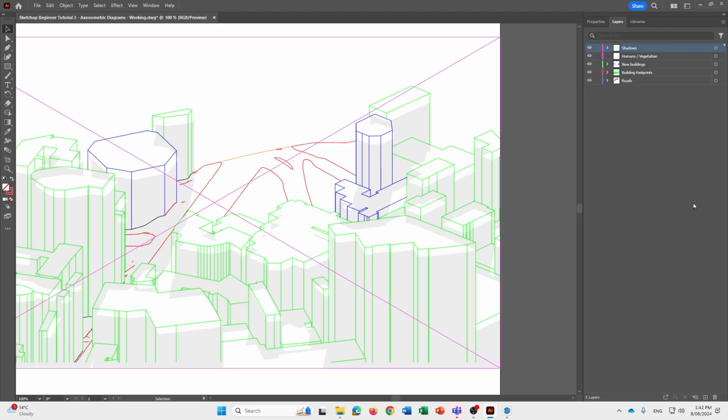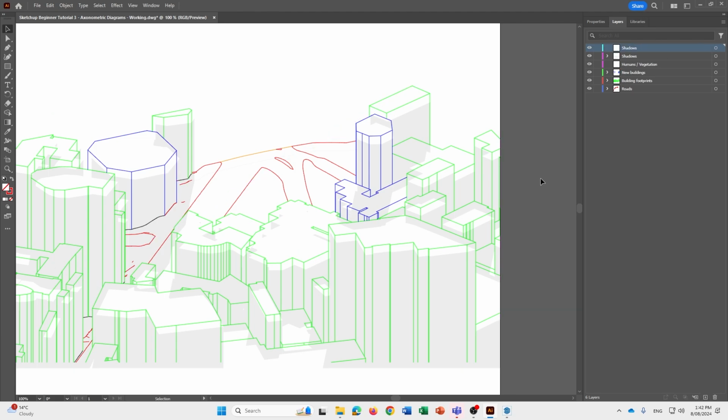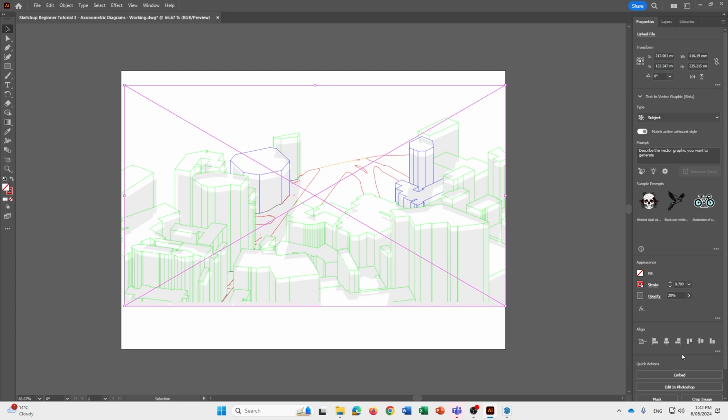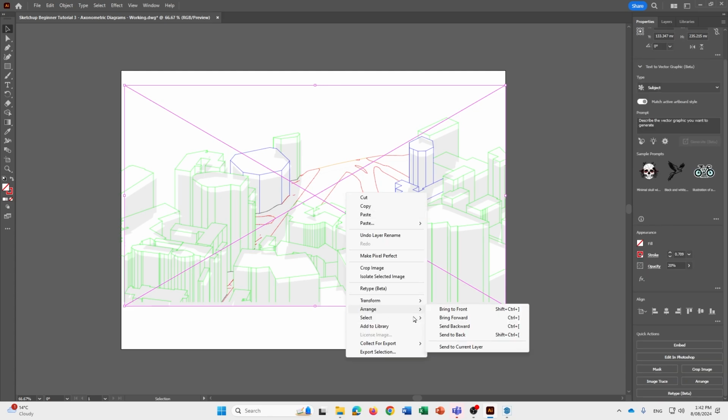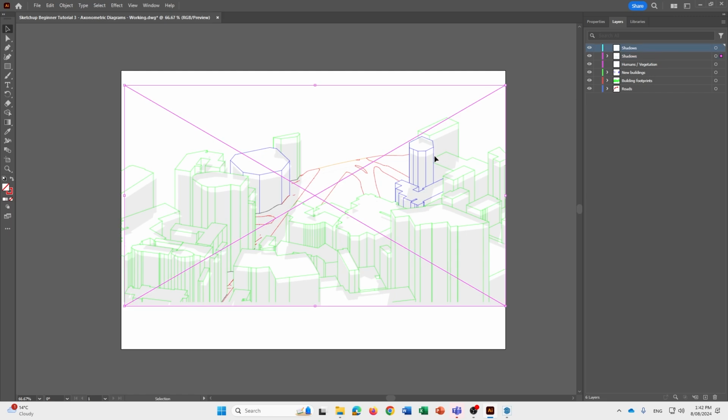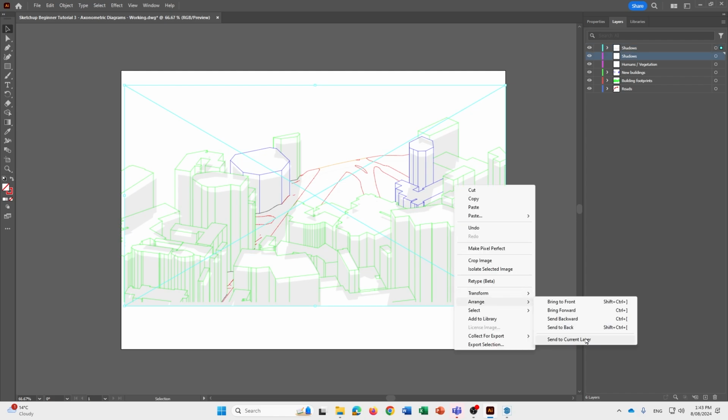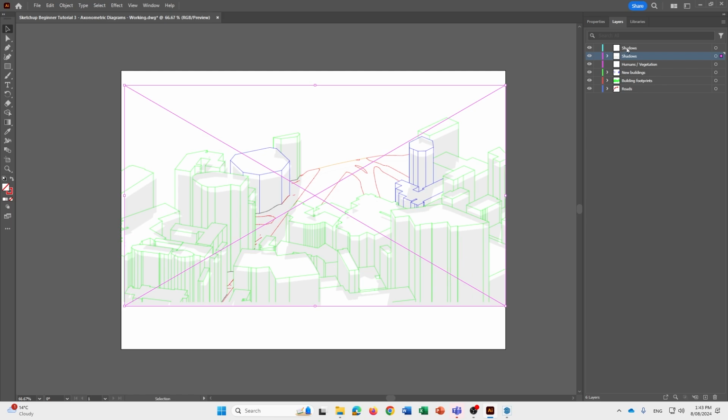If you haven't made a new layer, what you can do is the same thing we did with the line work. You can create a new layer, shadows. You can click the image, right click it, arrange it, and send to current layer, just like the line work one. So you see it's moved to the light blue now. And I can also move it back to a different one as well, to the purple one. So if you see on the top right there.